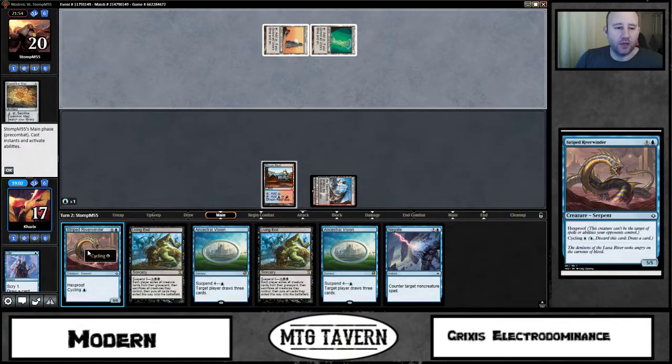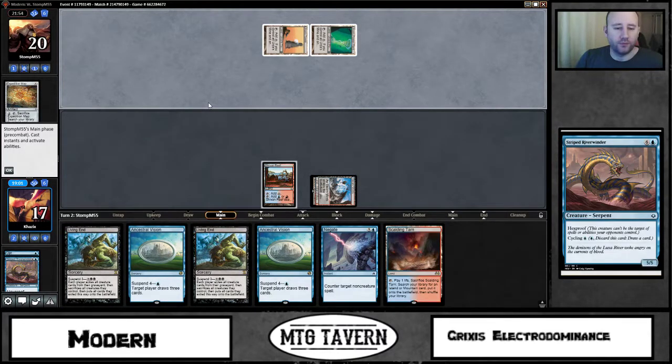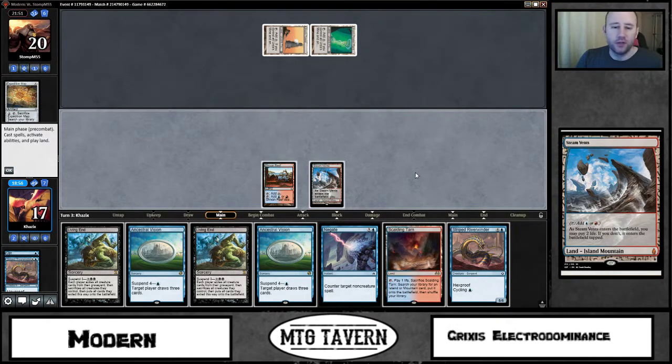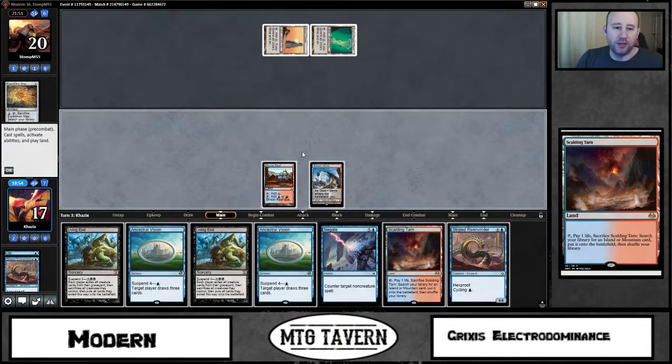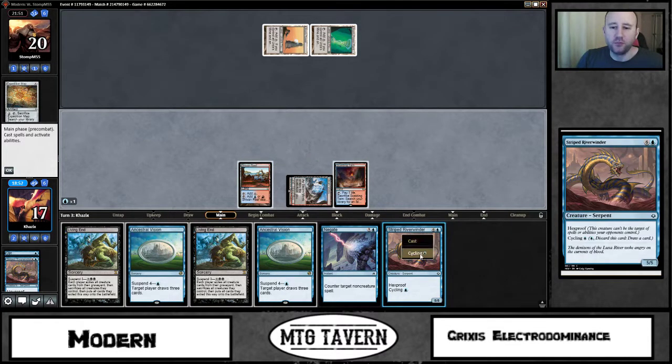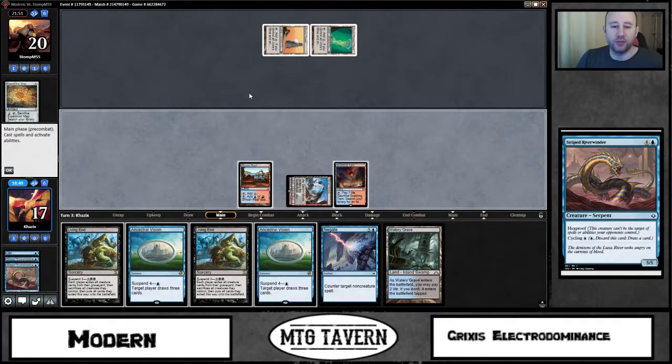Right, let's cycle this. Okay, now we just need an actual payoff card. Any payoff card will do, or any enabler for the payoffs. That's just not going to do anything. Well, let's cycle just in case we hit an Electro Dominance. We don't, we hit another land.